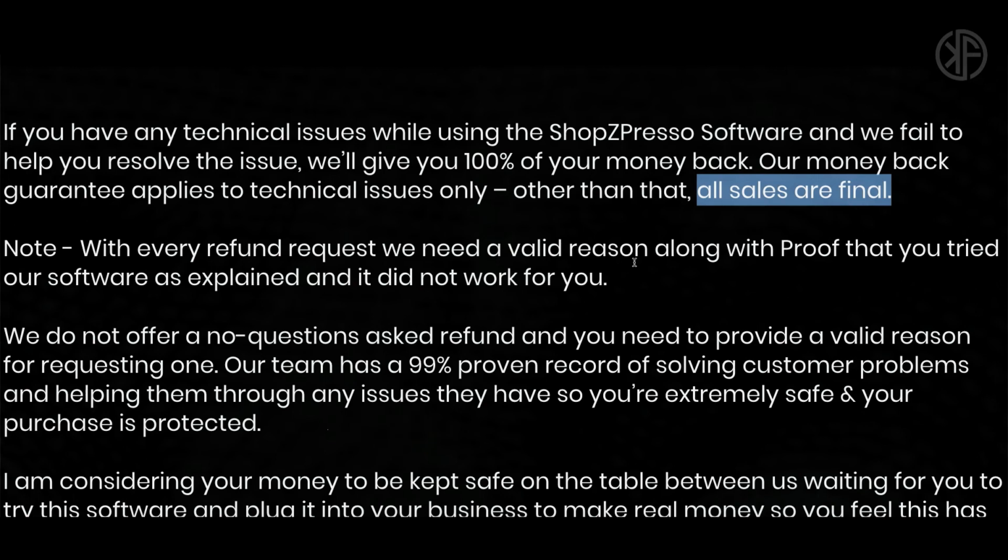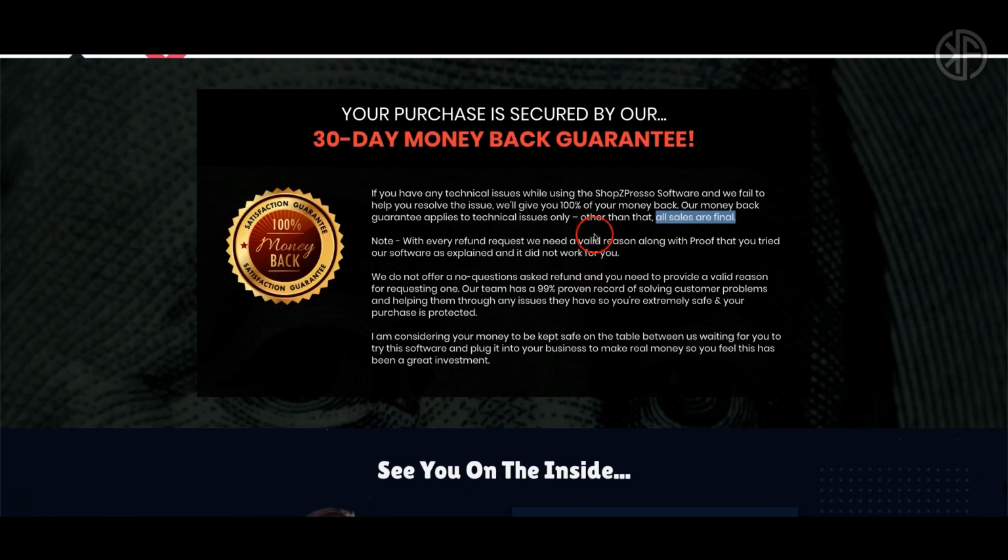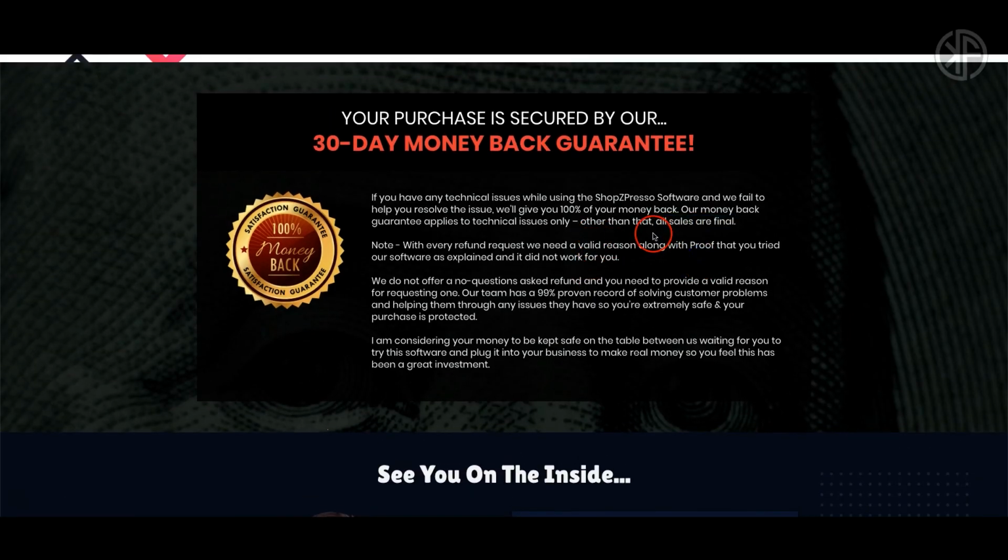That's not built in. So that kind of is a red flag for me, just because, again, for me, support is going to be important. When you're a beginner, or even if you're experienced and you're trying this platform for the first time, navigating around it was difficult for me, right? There were a lot of features there, and navigating through it was difficult. You could customize certain levels, but you couldn't have the deeper customization that you can get with other platforms. Okay. So again, be aware that this 30-day money back guarantee is not really a 30-day money back guarantee.